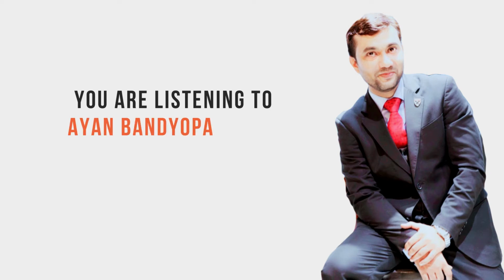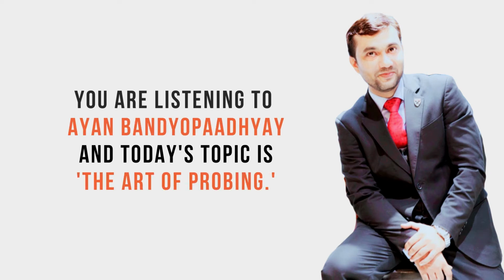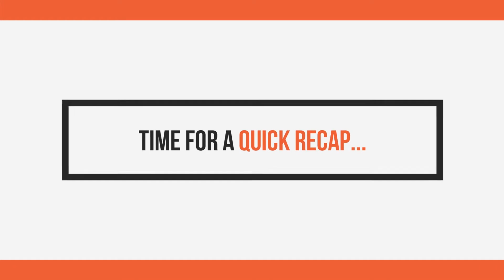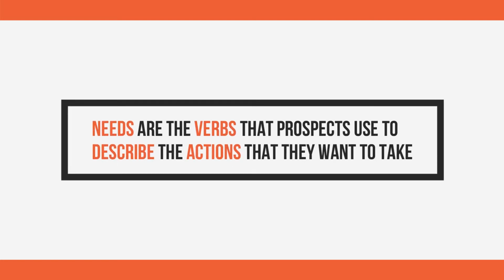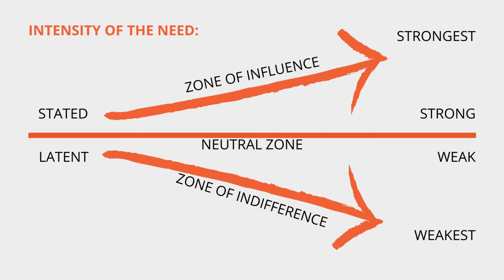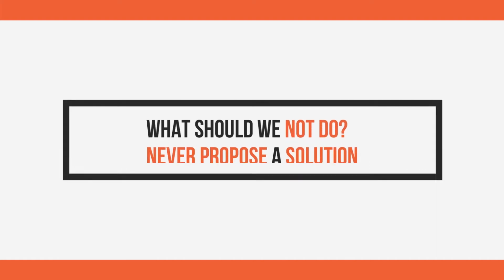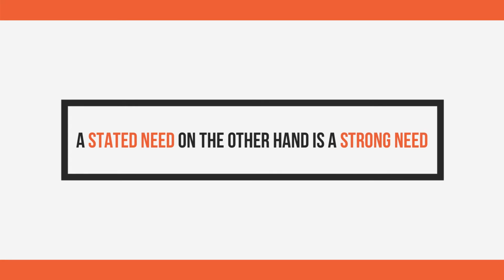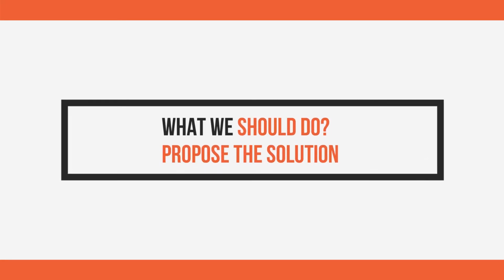Everyone, you're listening to Ayan Bandyopaadhyay, and before we get going with today's topic, let's do a quick recap of what we have covered. In the last part, we spoke about needs. You now know that needs are all the verbs that our prospects use to describe the actions that they want to take. We also spoke about the intensity of the need. A latent need is the weakest need. What should we do during this phase? We should develop the need. What we shouldn't do, we shouldn't propose a solution. A stated need, on the other hand, is a strong need. What we should do, we should go ahead and propose a solution.